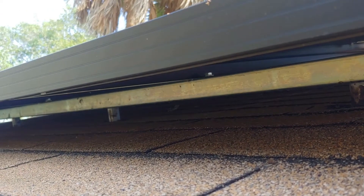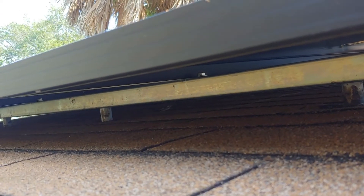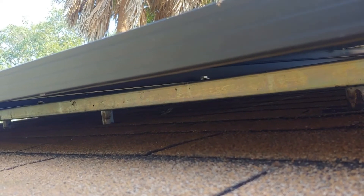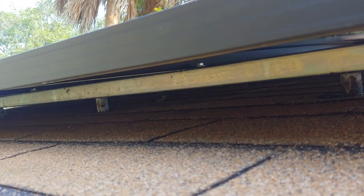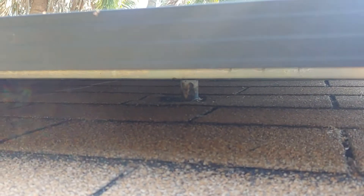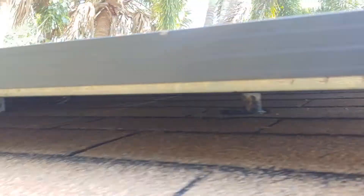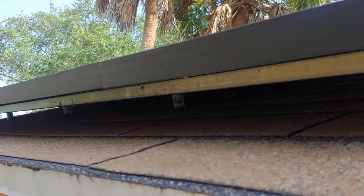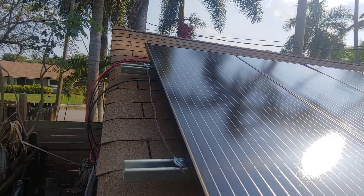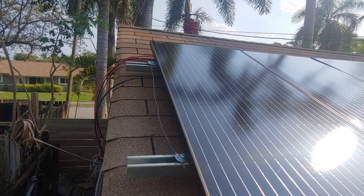The way I mounted them off the roof — those are actually three-quarter inch PVC couplings. I have washers on the top side and the bottom side, and I just drilled right into the roof rafters. Underneath I put some roofing cement in the hole — that's why you see that black stuff — and it offers a watertight seal.